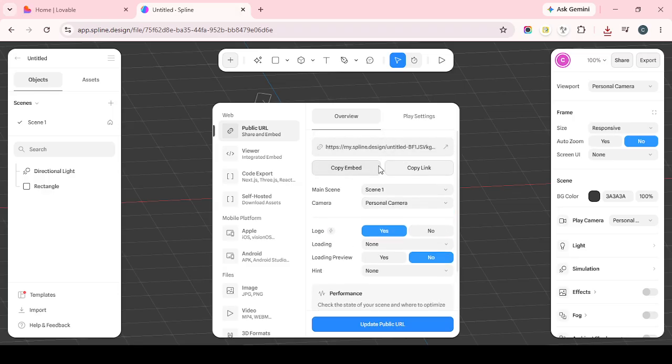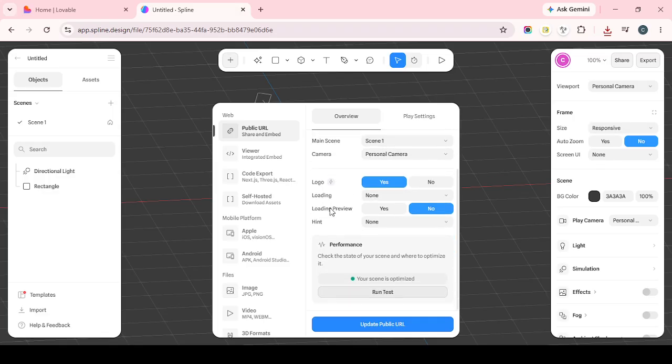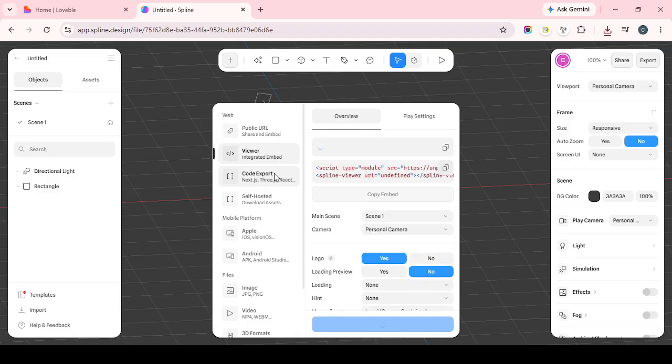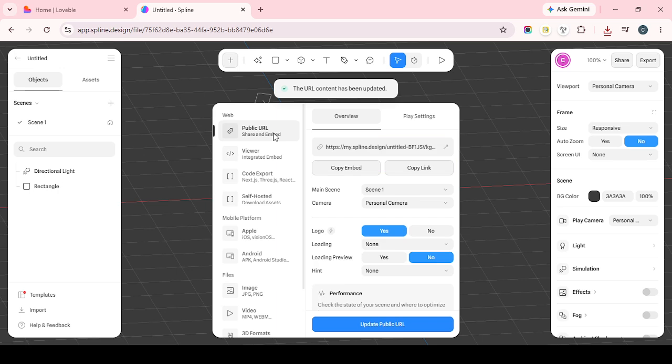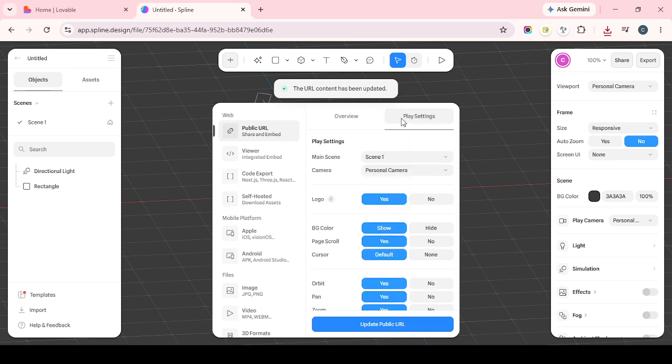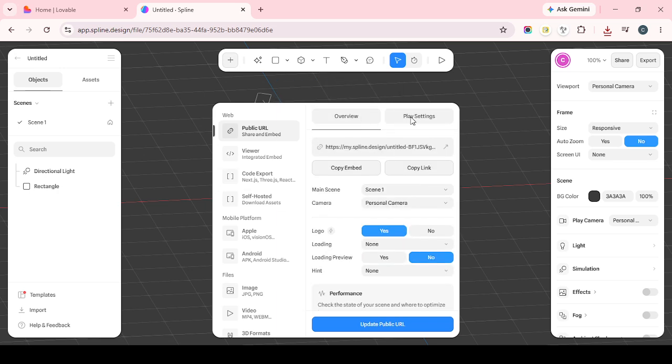If you're working in a setup that supports packages and components more directly, you can also install the React package for Spline instead. Either approach works, but the key idea is that Lovable needs a clear way to reference your scene. Before moving on, double check that your Spline scene is publicly accessible. If it isn't, the background may fail to load later, even if everything else is set up correctly.